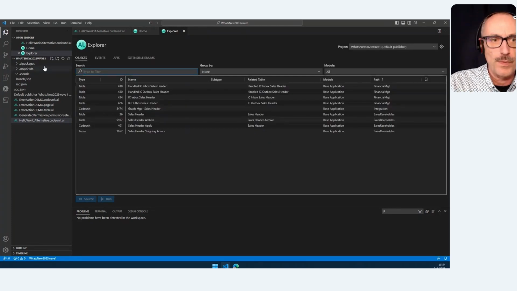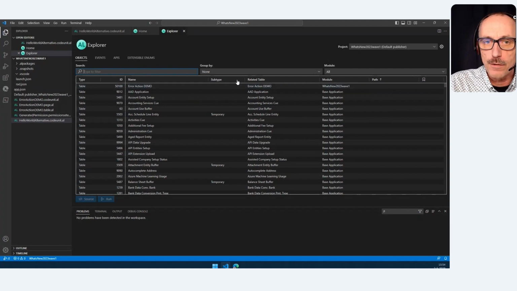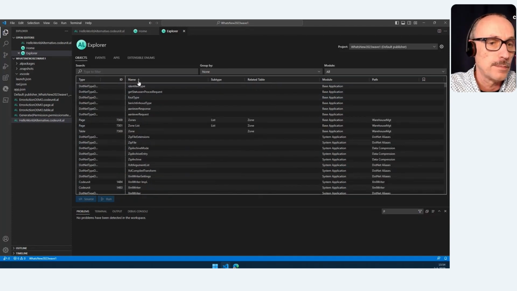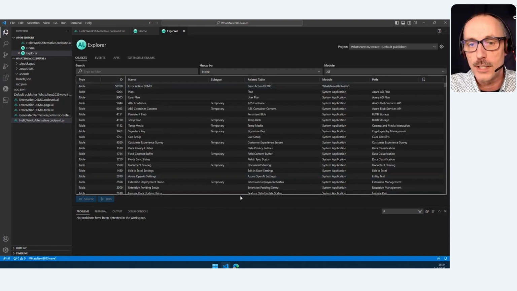In this view, you can rearrange all the columns if you want. You can have fixed columns so that if I scroll, it will still remain in view. And I can also order data just by clicking on the column. So it's really easy to find the data that you need.